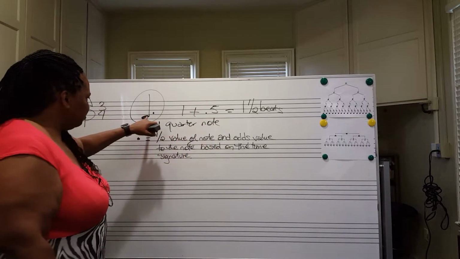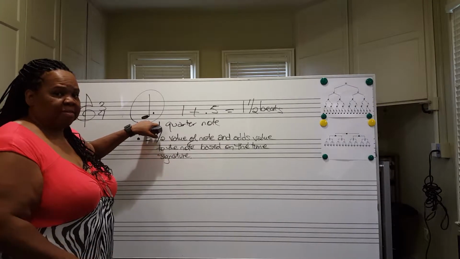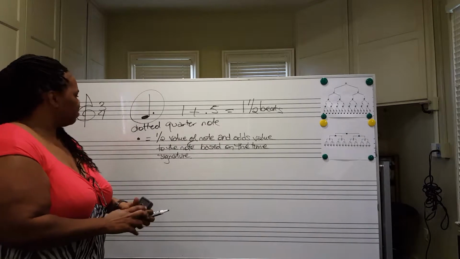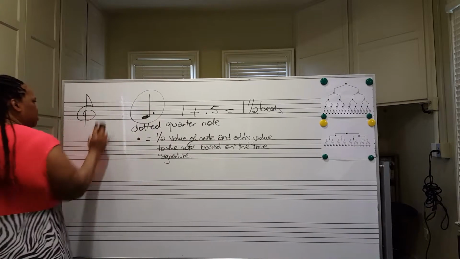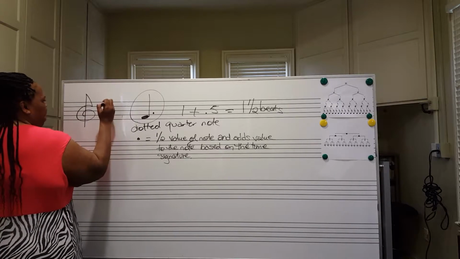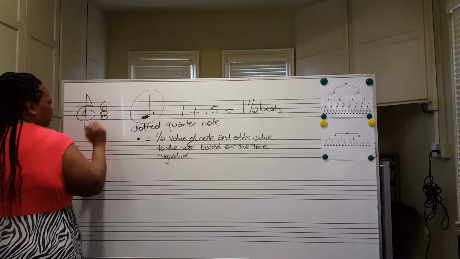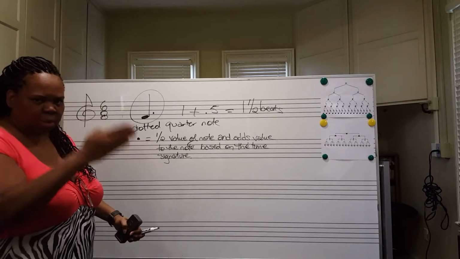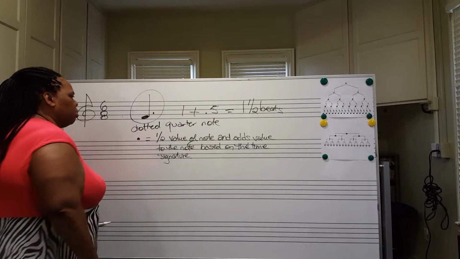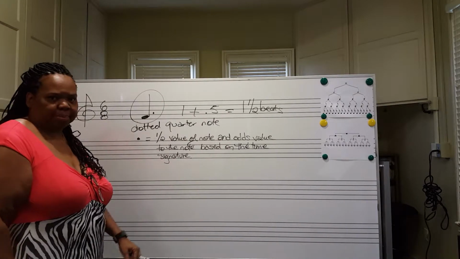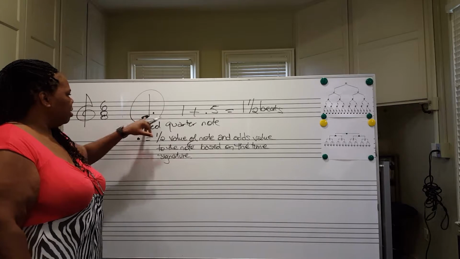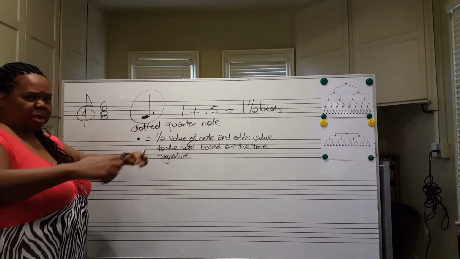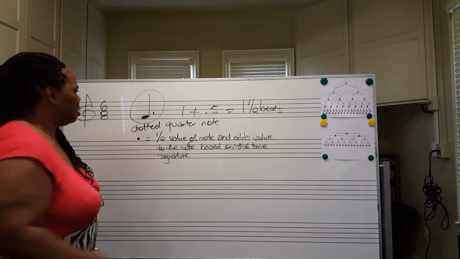Simple mathematics. Simply divide that note's value in half and add that half to the note's value. But it's all got to be based on the time signature. So I'm going to put another popular time signature up here: 6/8. 6 beats in the measure, and the 8th note gets the 1 count. I want to keep this note right here. It's a dotted quarter, but in 6/8 time, the quarter is doubled. Remember, the 8th note gets the beat, so everything above that note is doubled.